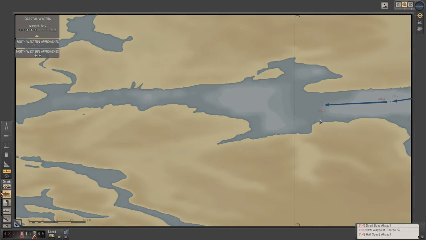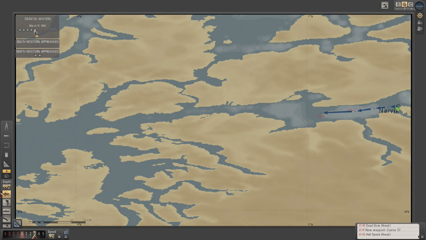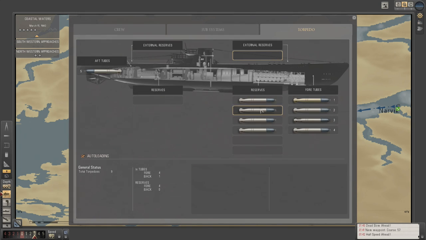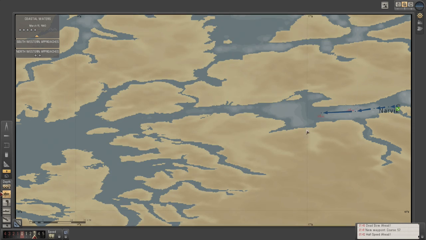No further damaged ships have sunk along the way. It is March the 15th. We currently have 85% fuel. Battery is charging. Everything else is okay. Obviously, crew is okay. Torpedoes: I brought the two external torpedoes inside. So we have one aft and we have 8 forward firing now.